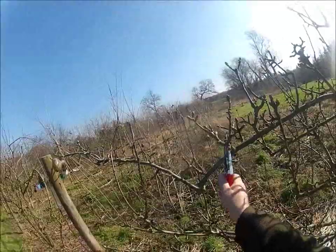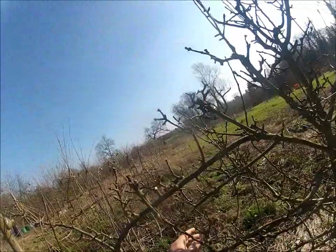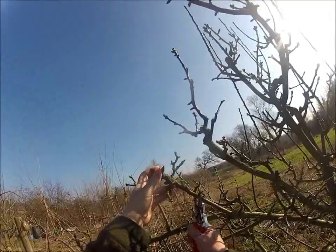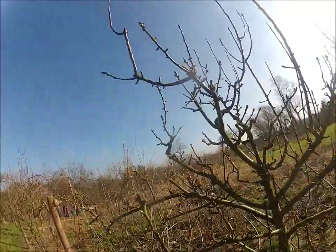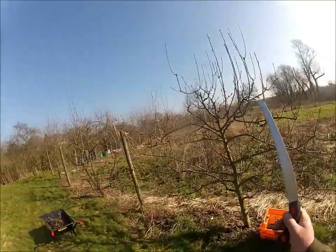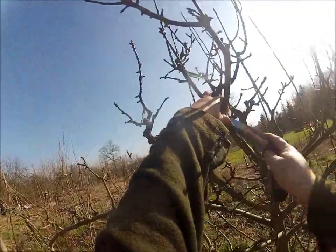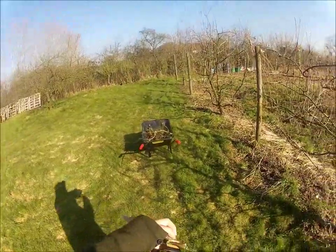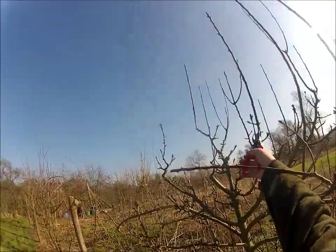I'm going to take out the very gnarled, the very overcrowded, the very old systems. The new ones replace them. Again, this is a very gnarled old system there. Let's take that out. In the centre of the tree, I'm probably going to need to make a big cut. I'll make it here. And a few more big cuts.